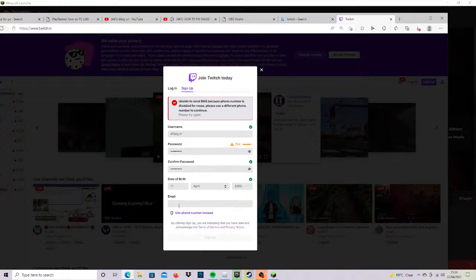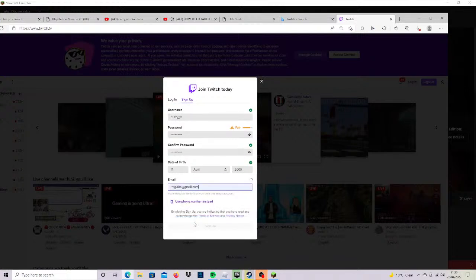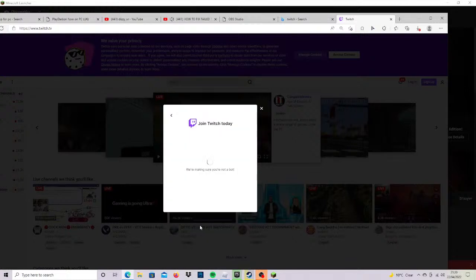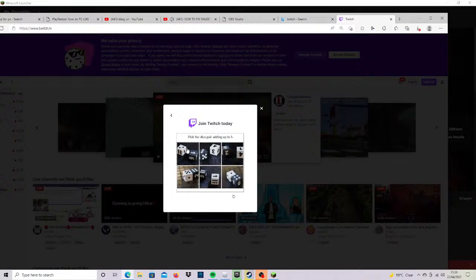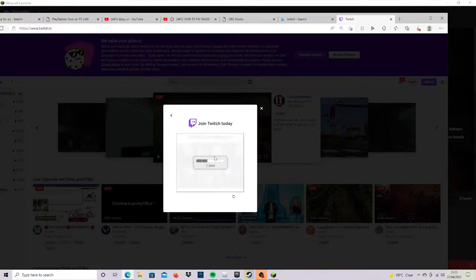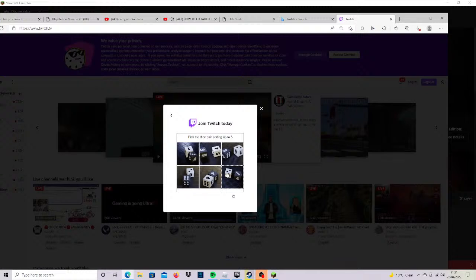If you've done all that and it still doesn't work, I've got one more solution for you guys. Go to Control Panel. Just search that in the search bar down here. Go to System and Security, then Windows Firewall, and see over here where it says allow an app through Windows Firewall. Click on that. Go to the administrator thing where it says Change settings, and click on that. Then go to Allow another app, then Browse.